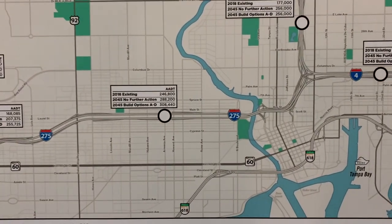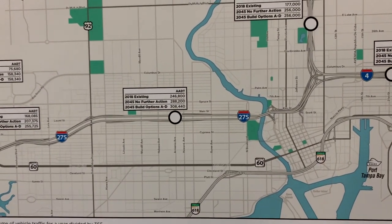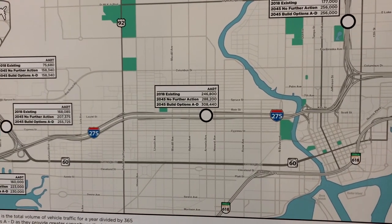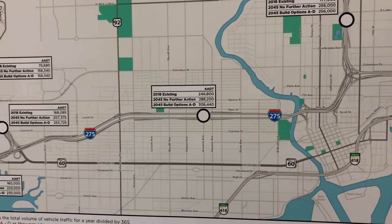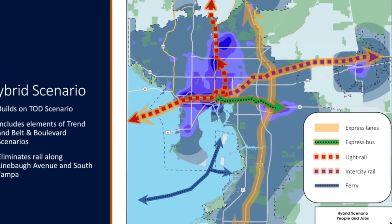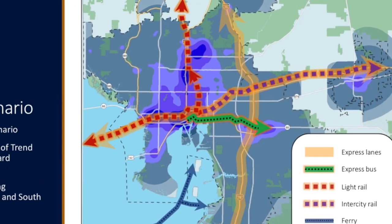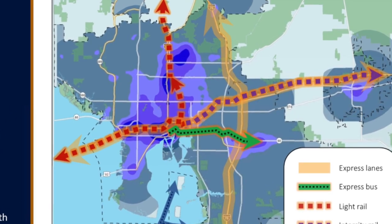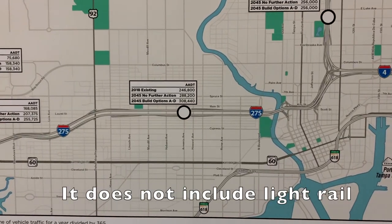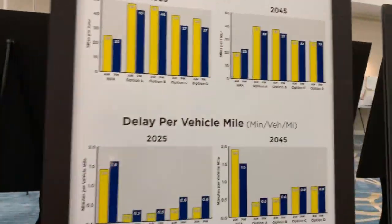So this is where I would get a little bit from journalistic to a little question. These figures are based on the fact that we are just growing with traffic. This does not take into effect what might happen with Brightline or HART or CSX. Is that incorporated into these numbers? This takes into account the long-range transportation plan for Hillsborough County. So those roadways that would already be built and any transit elements that are included in the long-range transportation plan. We then take that information and look at what the operations might be.